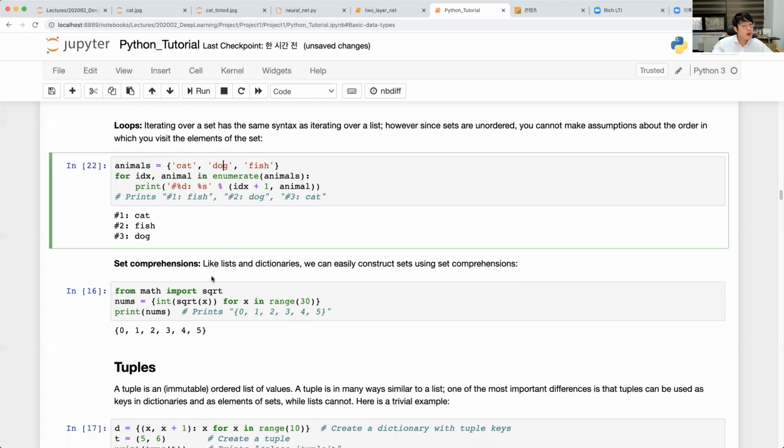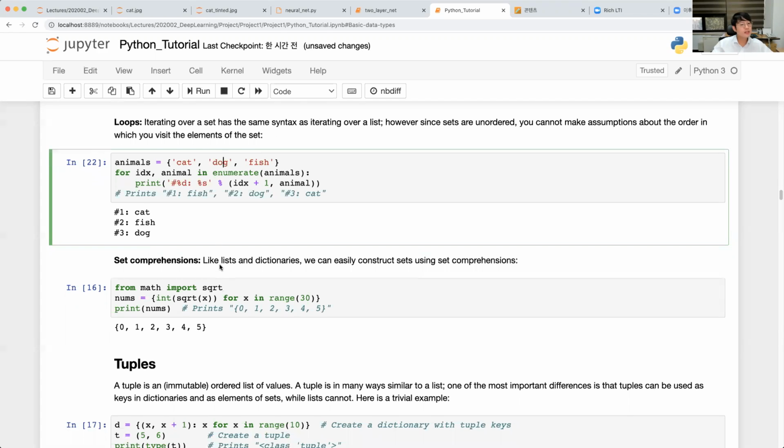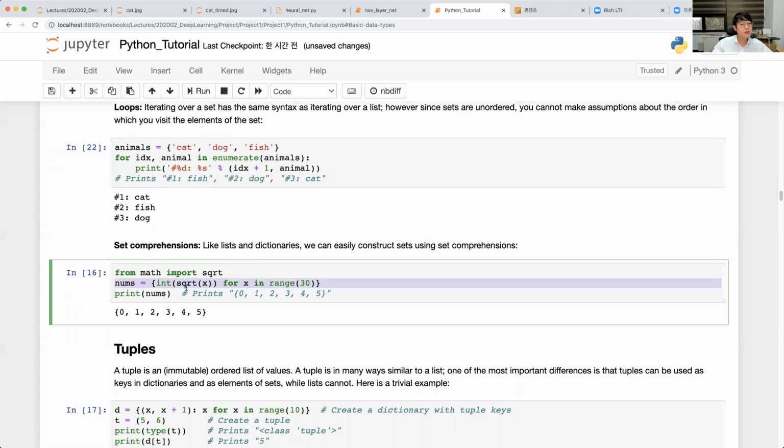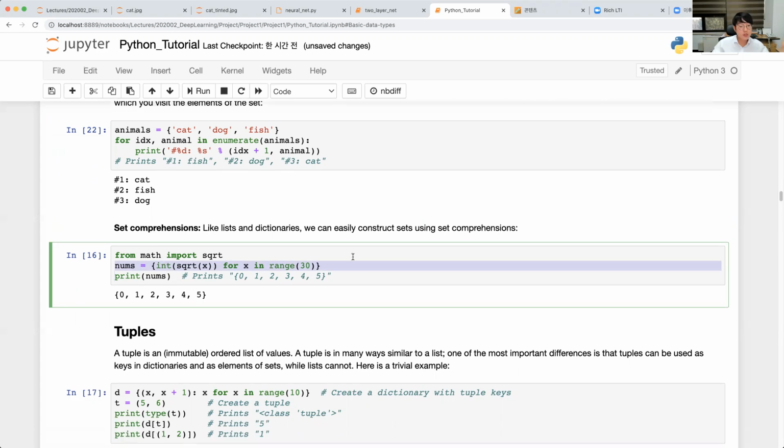Of course, like lists and dictionaries, we can easily construct a set using set comprehension, like this one. We can implement this kind of concept using a for loop, but you can easily implement it in one line by using a set comprehension.